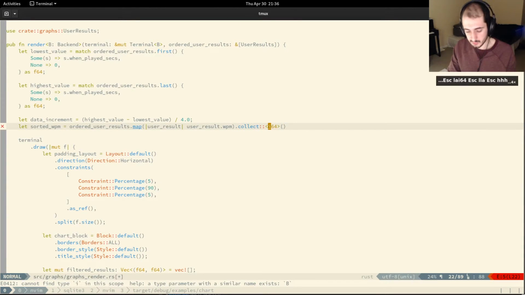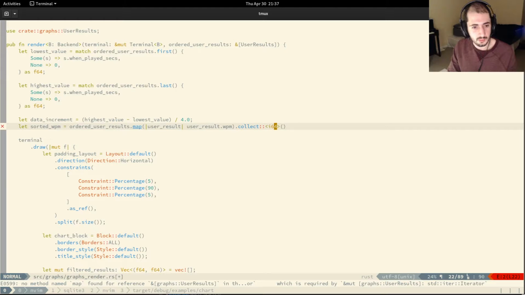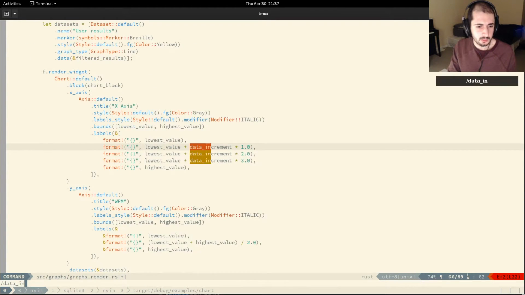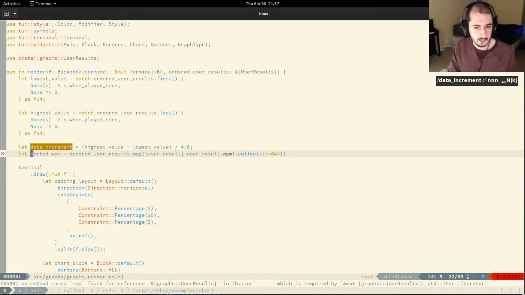Let's just keep it as, no, it doesn't matter. No, that's fine. No method map found for reference user graphs.